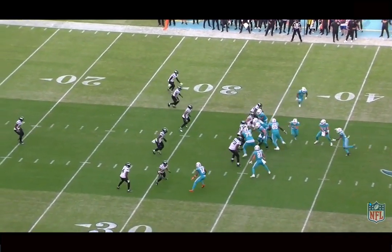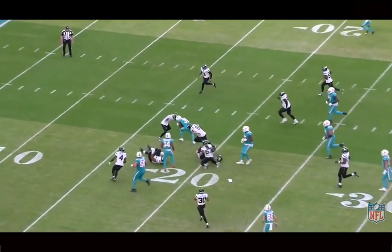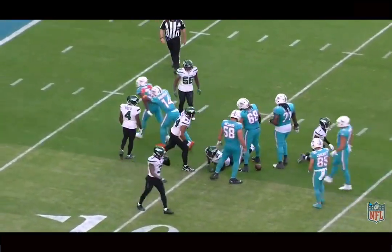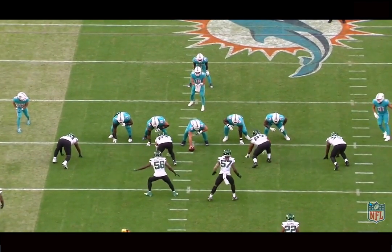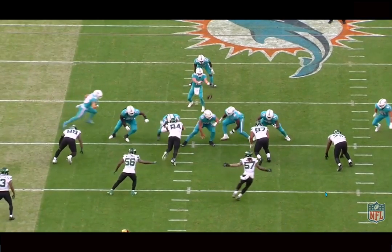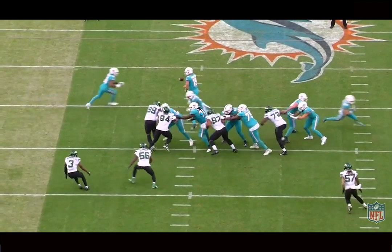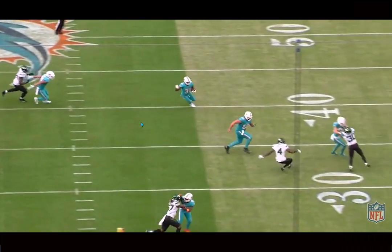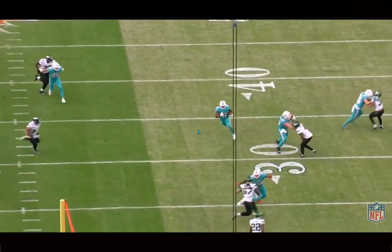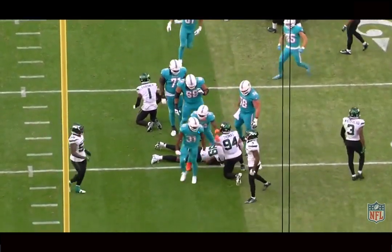Then McDaniel goes into his bag again — this time a reverse and around look to Mostert. Love this play call. He had two back-to-back great play calls. This one is beautifully executed. Get Mostert around, motion Craig Craft across, fake to Jeff Wilson, an O-lineman pulling to this side — it has all this misdirection. The linebackers are lost, safeties are all moving the wrong way, and it's beautifully blocked out in space. Mostert destroys another safety — he is running with a purpose. Really nice to see.